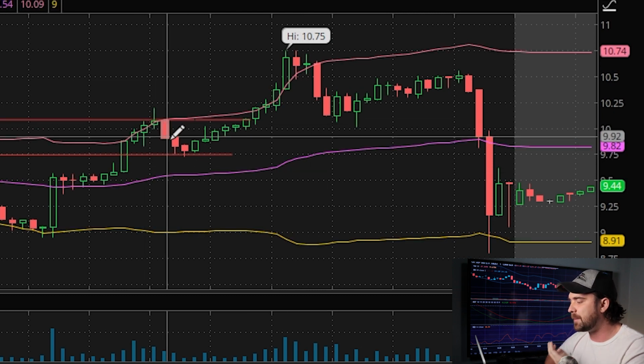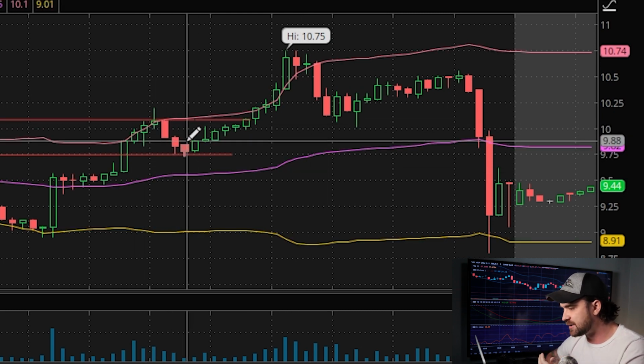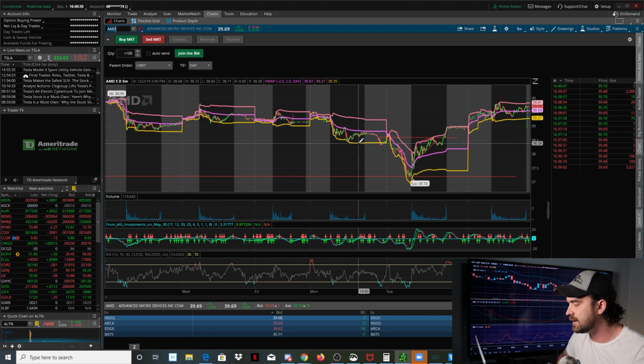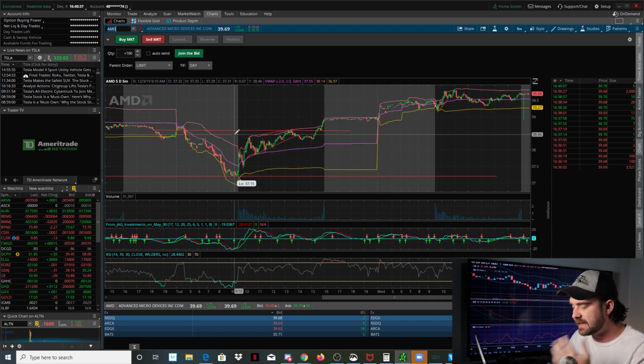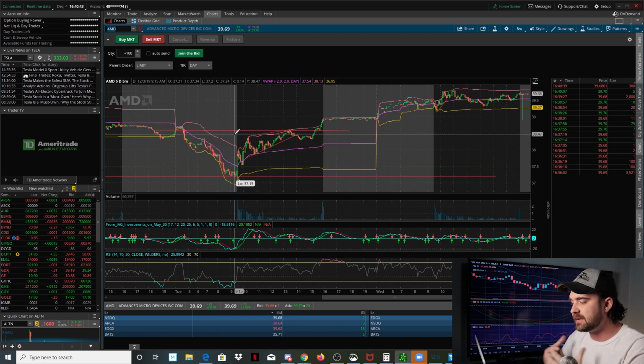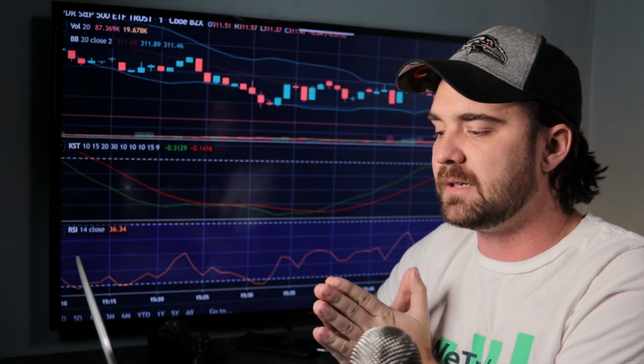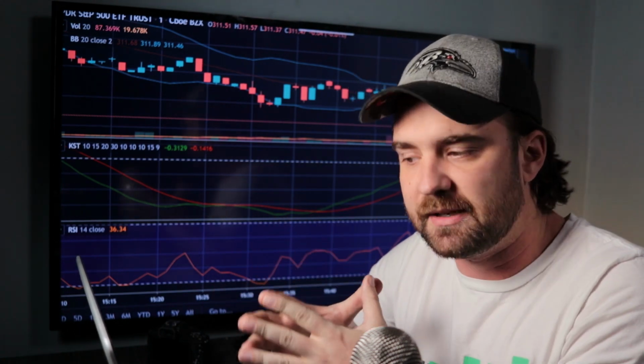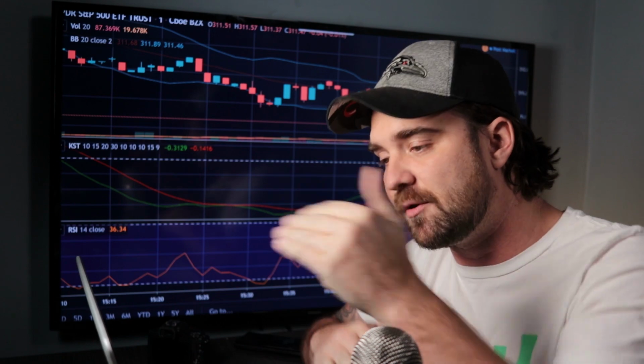But really, this is just a basic understanding of how price action works. And just to give you another small example, AMD was another one that we looked at to learn how to grasp this concept. Again, it's just a basic understanding of price action. There's a lot more complexities as it goes on, but this is just another basic overview of how price action works. These setups don't always come around. You have to actually look for them.